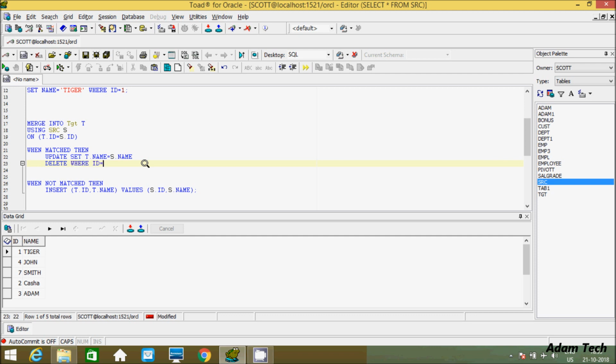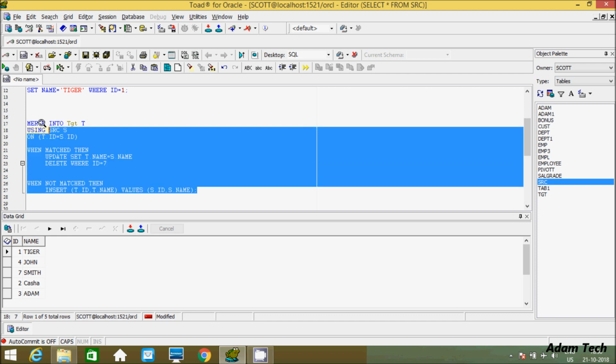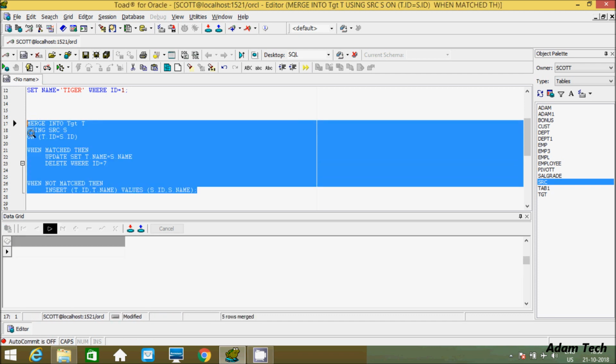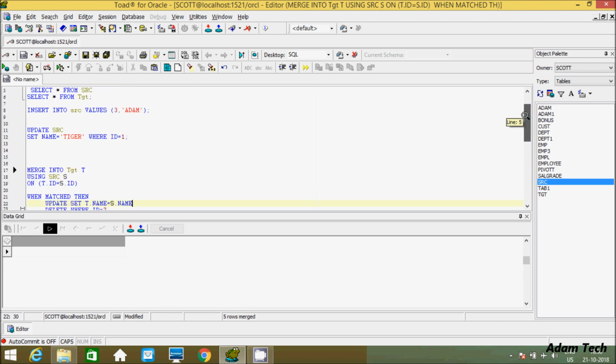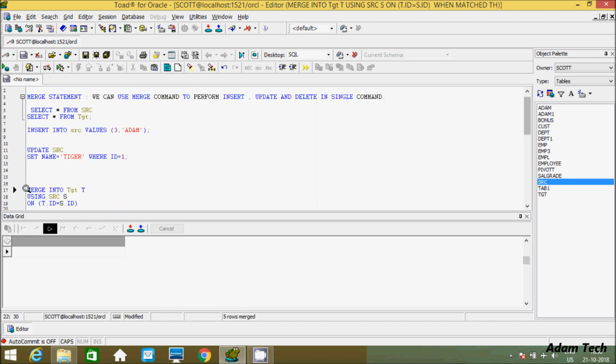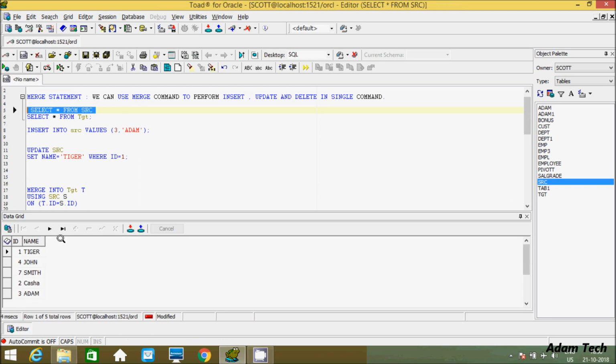When the id is 7, I'm going to delete that 7 Smith record. Now if you execute this query, see here five rows merged. Now check the records inside SRC. The 7 is still there.